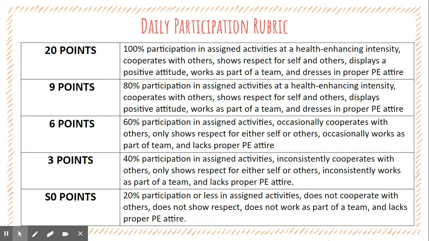To give you an idea of when we are in the gym, you have a daily participation rubric. You can get up to 20 points a day when we are in the gym or the weight room for participating. And 20 points is 100% participation in assigned activities. You're cooperating with others, you're showing respect for yourself and others, you're displaying a positive attitude, and you're working as part of a team, and you're also dressed in proper PE attire.